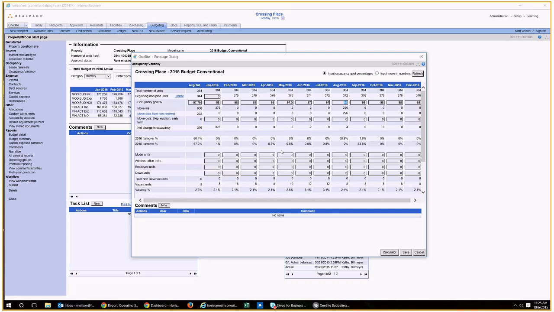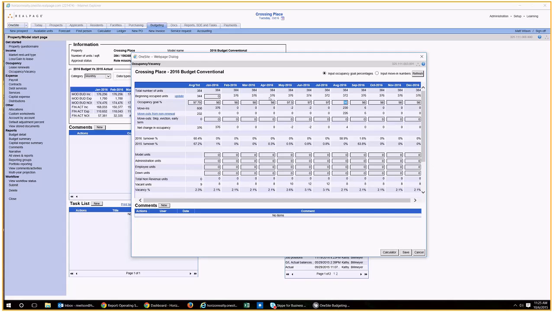We don't want to sandbag our budgets, but at the same time, it's always better to under-promise and over-deliver than the other way around. So definitely be conservative when you're looking at those sorts of things, especially when there's historical basis for it. If you lose 1 to 2% over the summer, it's definitely good to include that in there.